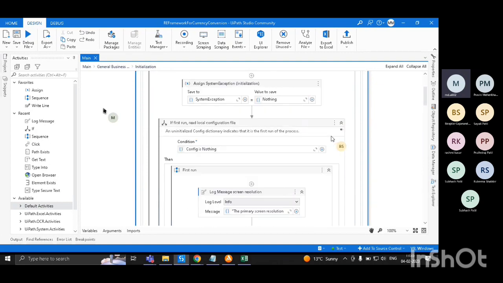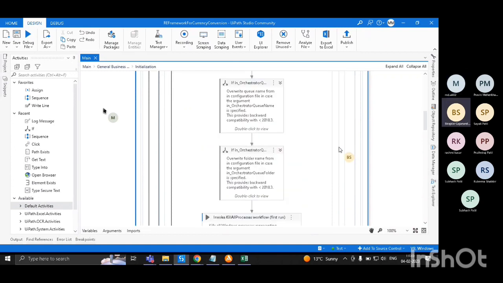You cannot send a specific message in that scenario, but you can put a log message with exception dot message and exception dot source. From that you can identify where exactly the error is. Okay, sir. Got it.